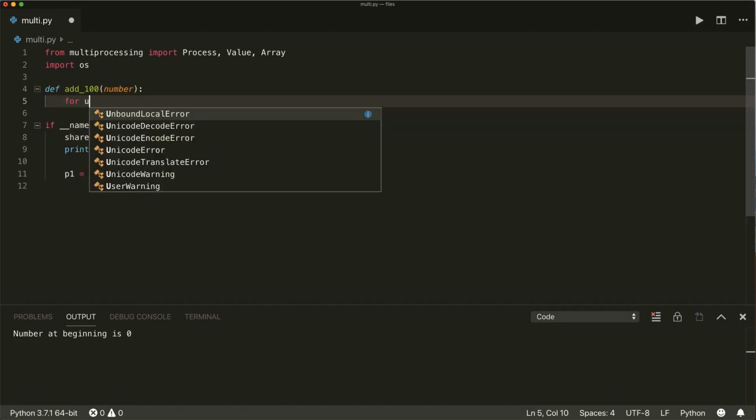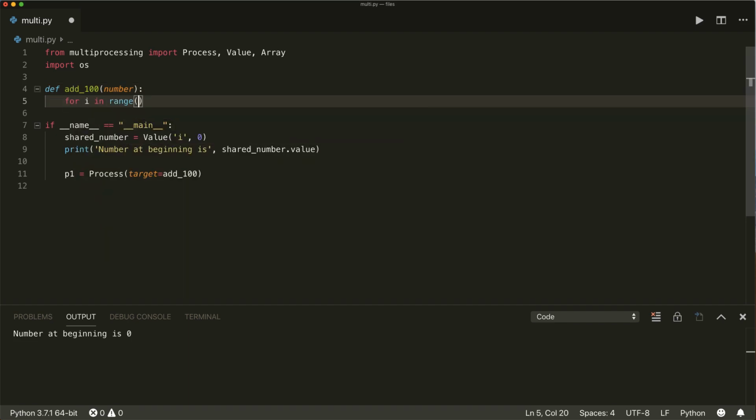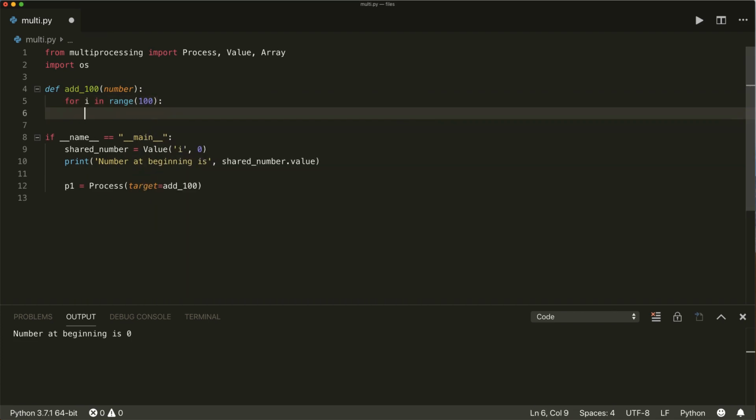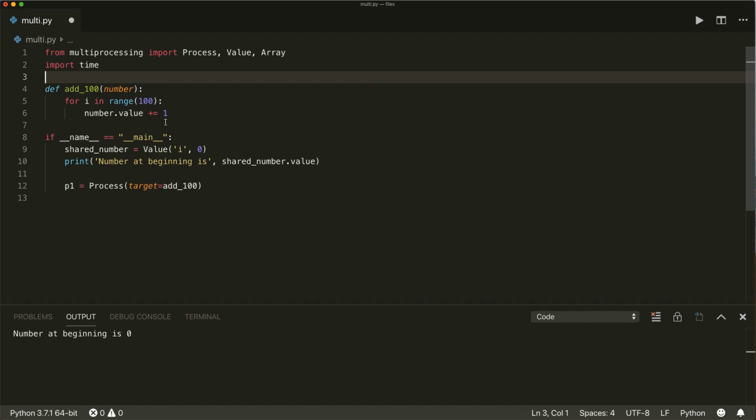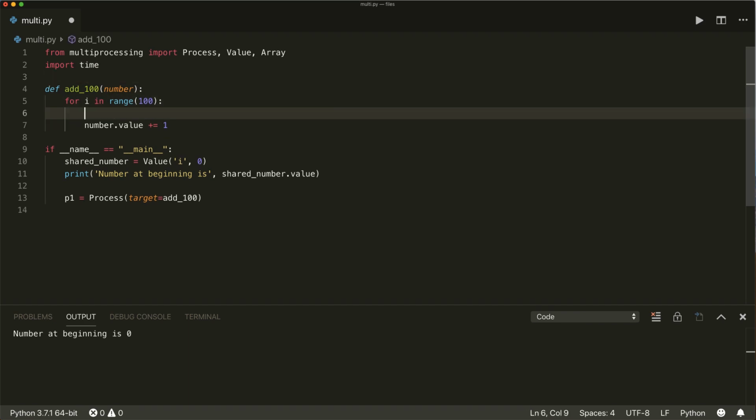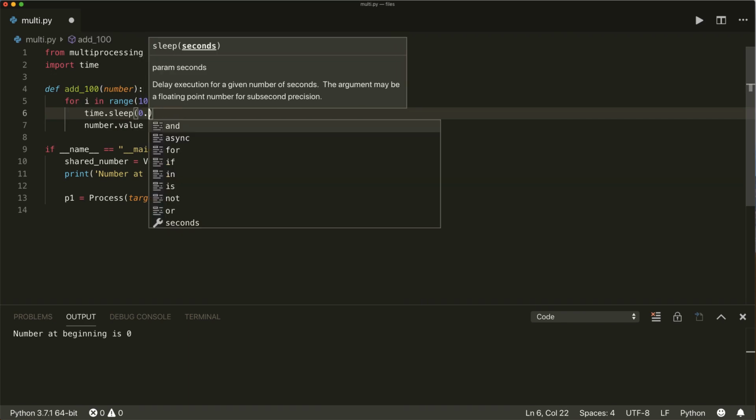So we say for i in range(100), so 100 times it should say number.value += 1. So it should increase this by 1. And we also want to simulate a behavior that takes some time. So we say time.sleep(0.01).